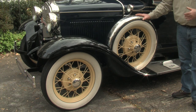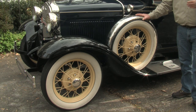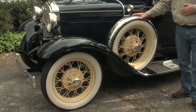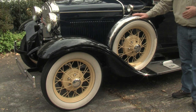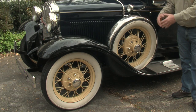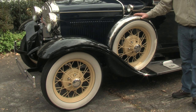Henry designed his to have a single spare tire mounted on the back of the car. But this car has a luggage rack and a trunk on it, which interfered with that, so they were moved up here, and also one extra one was added to the other side. And these stainless steel bands were also extra, just a dress up and a trim item. They bolt on the same lug nuts and everything. You just unbolt it, pull it out, use it, put your flat tire back in here and hit the road.